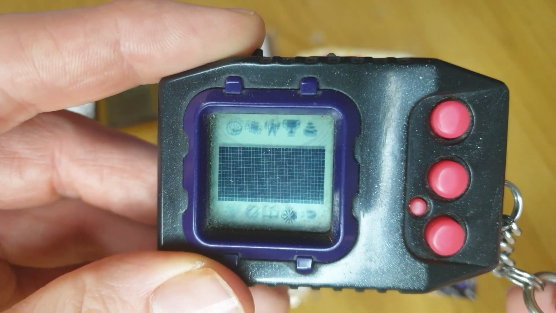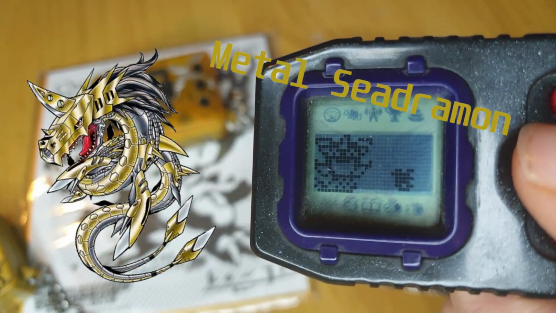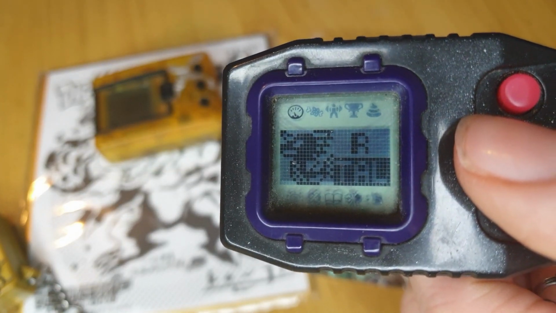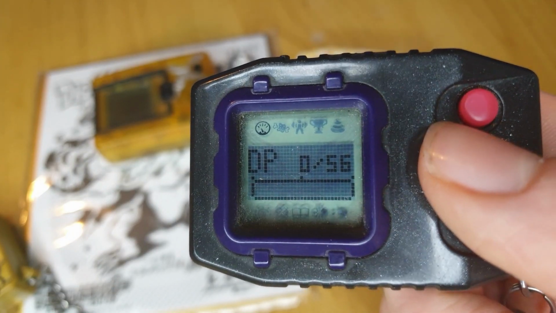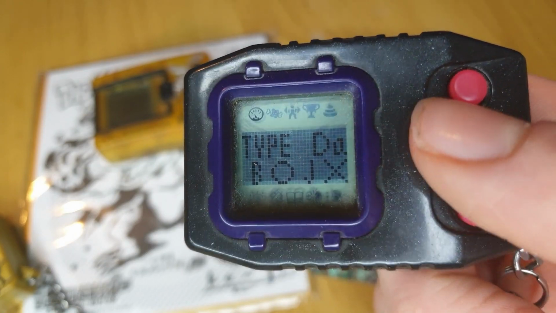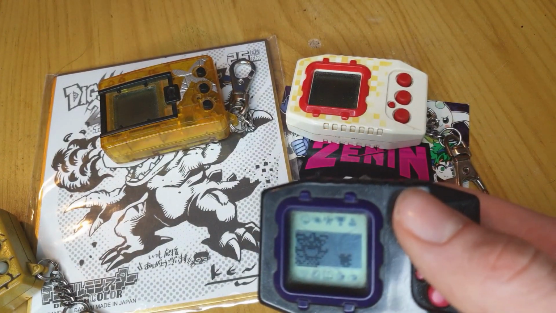Water Seadramon and Savior Hookmon Jogress evolved to Metal Seadramon. And if I remember right, he's also a data type. Metal Seadramon. Yep. 0 DP because he's just Jogress. Data type, can battle and can no longer Jogress. And I absolutely love Piccolomon's fighting face.